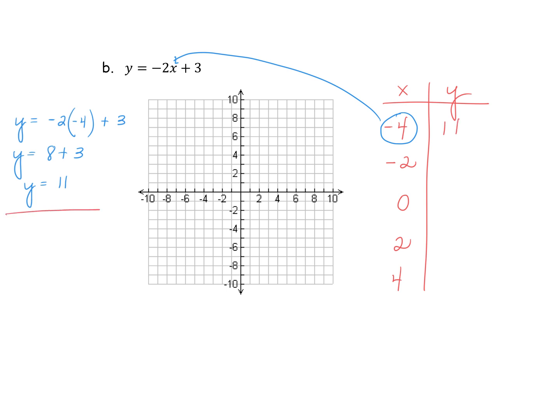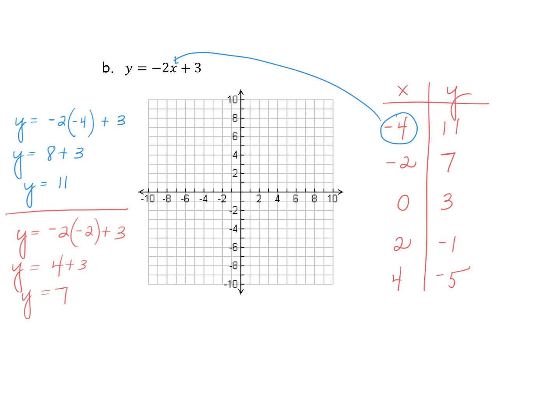You're going to continue this. I'll show for one more point, but the next one I'm going to plug in -2. So then I have y is equal to -2 times -2, adding the 3 onto here. I have y is equal to 4 plus 3, and your final solution for that would be a 7. So I go back to your table of values and I place the answer of 7 there. The remaining answers are going to be 3, -1, and -5. So you would finish off that table and this is what you would graph.